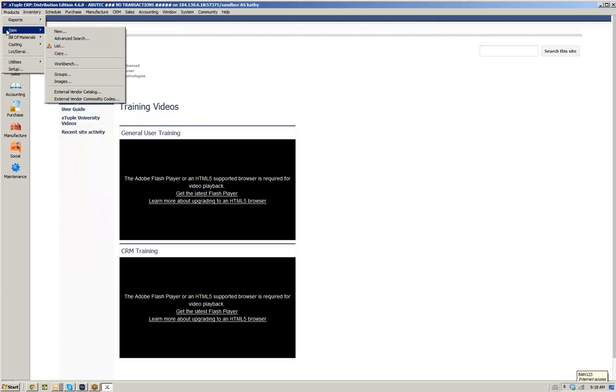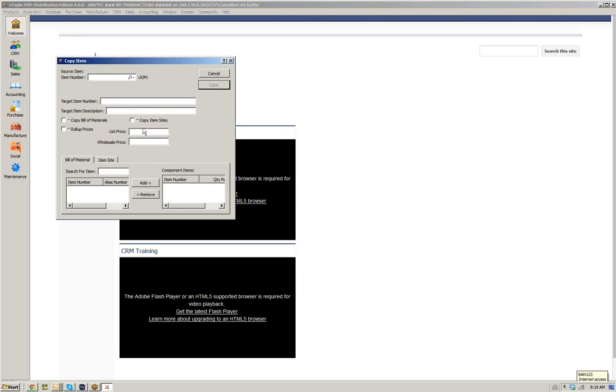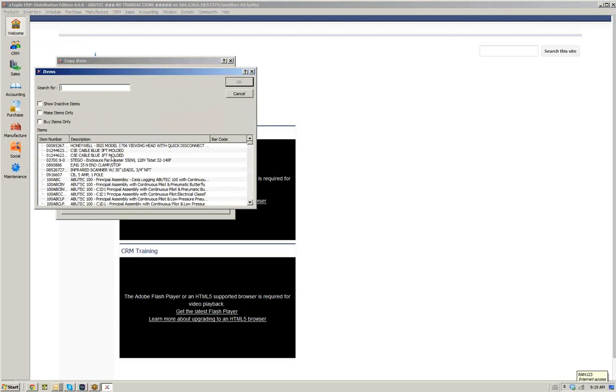Now what I'd like to show you now is how to copy an item. So we can go into the copy feature, same place under products, item, and now copy. And the source item would be the item that's already in the item master. So we'll go in and we'll find an item here.